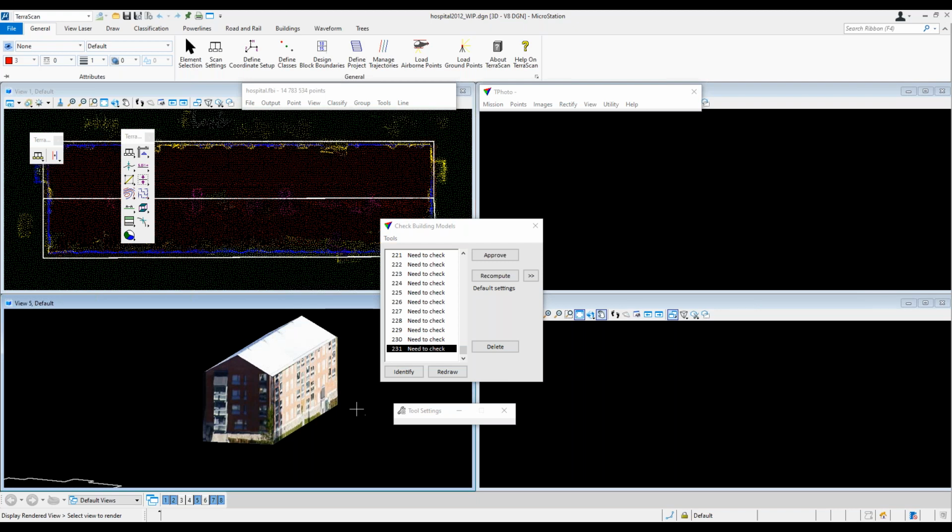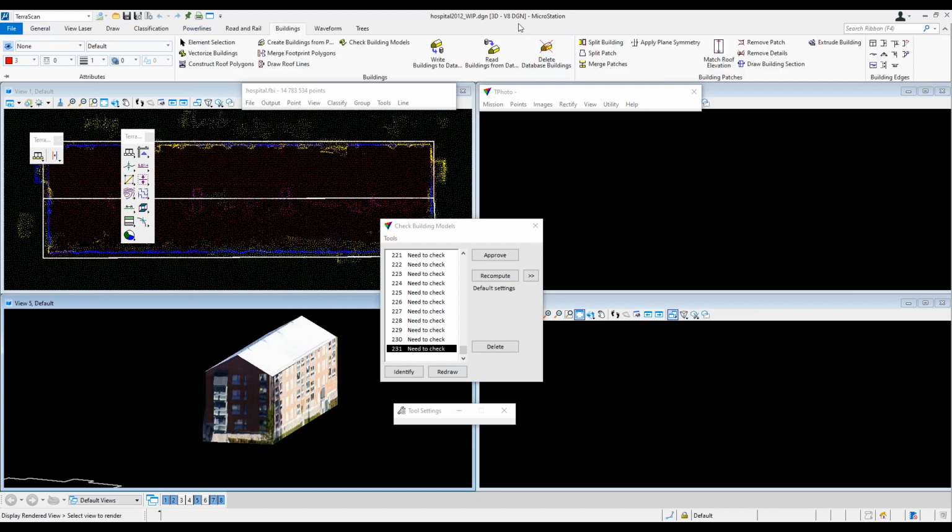Part of the new features in TerraScan is there's now the ability to write and read building information from a 3D City database, and that information includes the textures. So you can use the software now to update existing databases and do comparisons between older data sets and newer data sets to be able to do that update process. I don't have a database set up on my machine, so it's not going to do me very good to try to demo those particular tools to you.